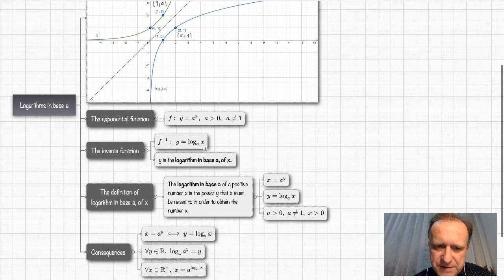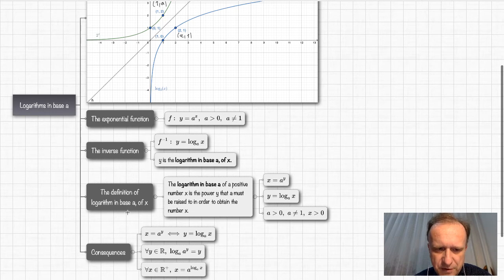So this is an obvious generalization of the previously described case of logarithms in base 10 of x. This is how you read it. There is no abbreviation, so you cannot write just logarithm if you have a base different than 10. Only in the case when the base is 10, you can replace logarithm in base a of x just by logarithm of x. So then it is understood that the base is 10. But if the base is not 10, you have to include it in your symbol for the logarithm.